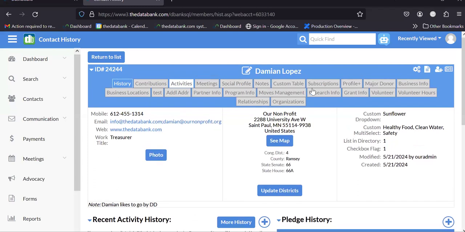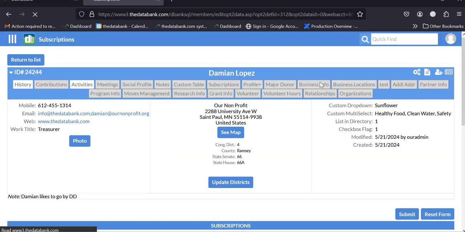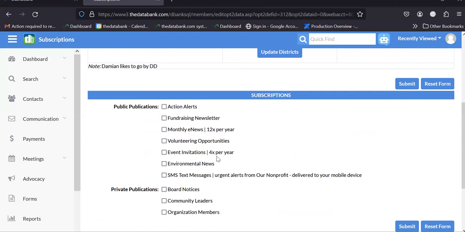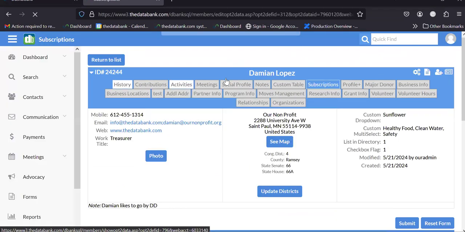And as we go on, you'll notice that these gray tabs don't have any information. So, for example, if I go to the subscription, I'll notice that this individual is not currently subscribed to any publications. But if I wanted to, let's say, subscribe them to the fundraiser or the volunteer opportunities and the monthly, I'll go ahead and click submit.